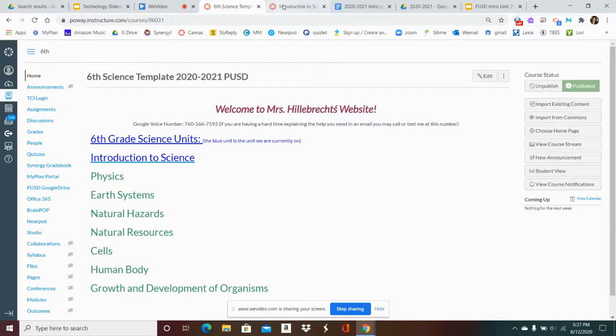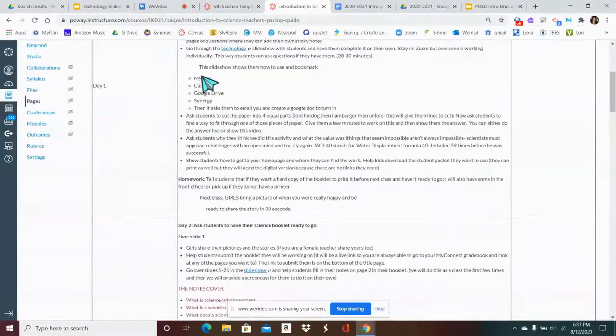All right, so we are back to here. We have finished the technology piece. And this is just that simple one that we've done every year. I think most schools do it, where we cut a piece of paper. Well, actually, we usually use index cards, but I know we can't really require them to have index cards. So I just had them fold a sheet of paper into 4 parts and then cut it, kind of making it similar to that of an index card, and they're trying to cut it to get through.